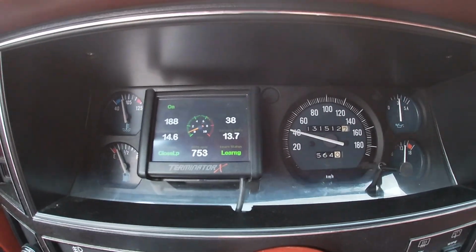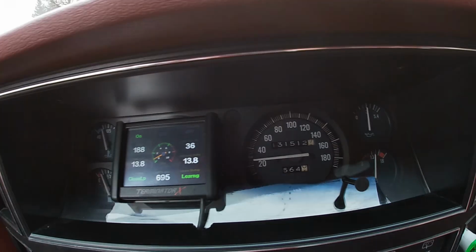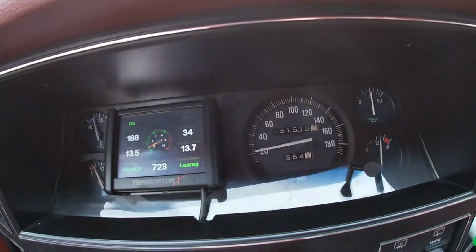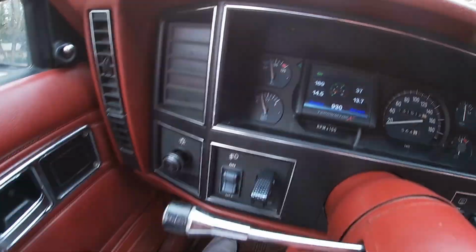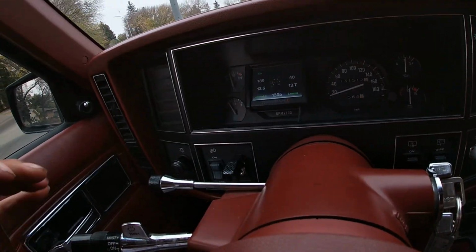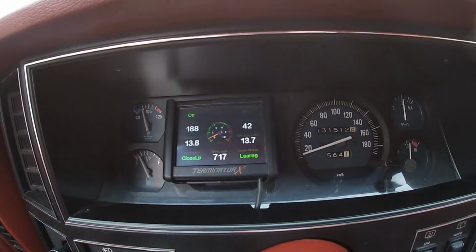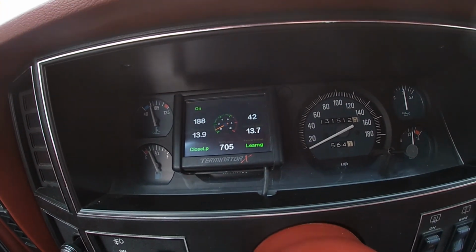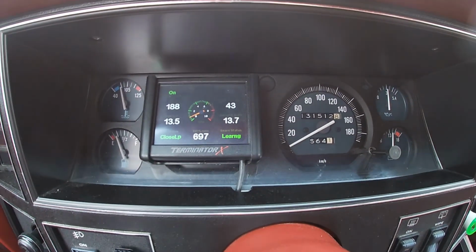pull out the masking tape. I gotta pull over here. Okay. Pull out the masking tape, pull out the permanent marker, and label everything properly. That's the proper way to do it. That's the only way you're gonna get all your factory gauges working.